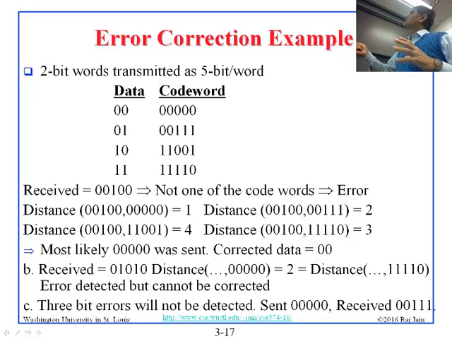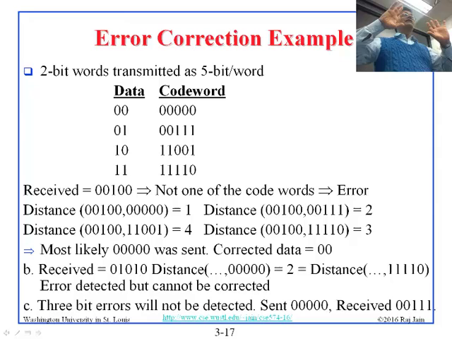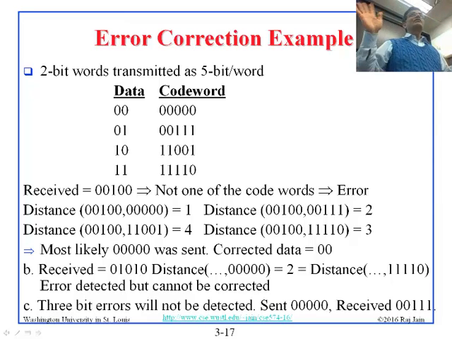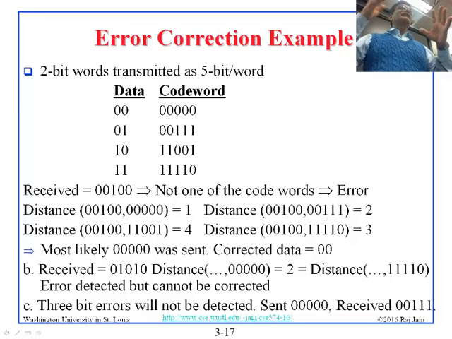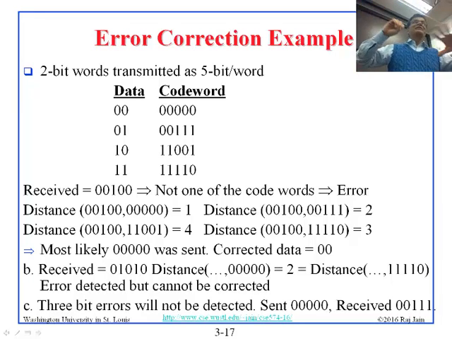Minimum Hamming distance of 3. So 0 and 0, 1, they are different by 3. These 2 are different by 3 and different by 3 and so on and so forth. So minimum Hamming distance is 3, and that actually is the important thing. Guys, if you know that the minimum Hamming distance is 3, you are in trouble. You can't detect, you cannot correct. More than 3, you are in bigger trouble. I mean, you might be doing much more harm. Less than 3, now you have to worry about 1 and 2.